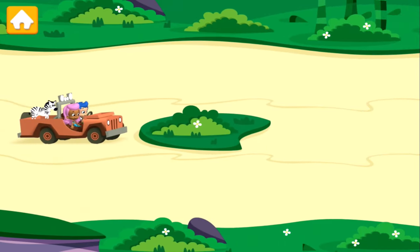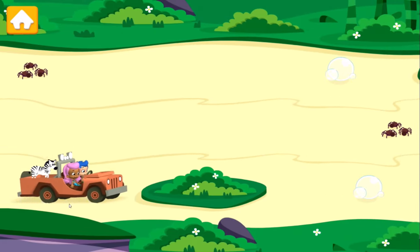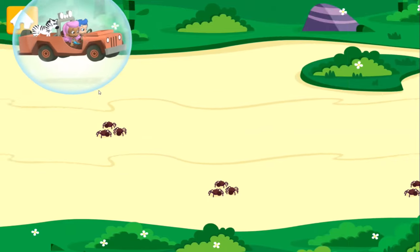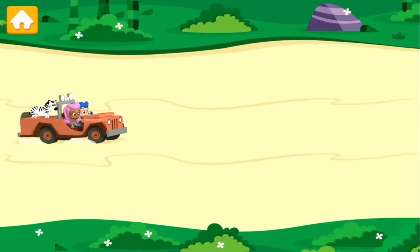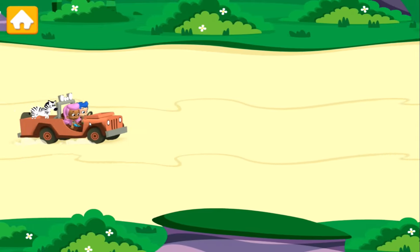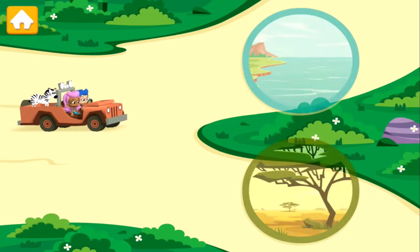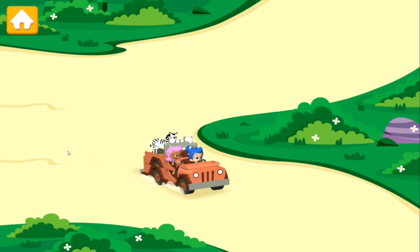We've got to bring this baby animal home! Whoops! To change lanes, swipe the car up and down! Swim-sational driving! Spiders! Watch out! Swipe! Bubble boost! Fantastic! We're flying now! Baby Zebra lives in the savannah — which sign points to the savannah? That's the one! The savannah is a big, flat, grassy place!